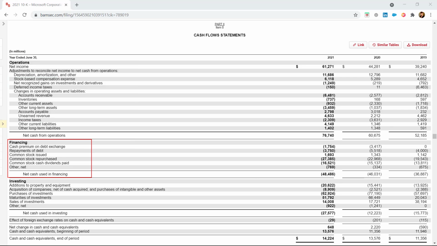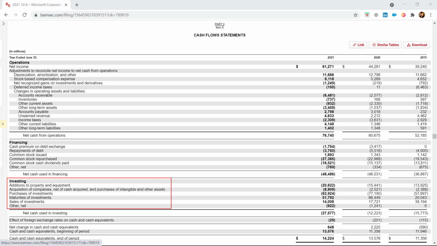Cash flow from financing activities are activities that result in changes in the size and composition of the equity capital or borrowings of the company. Financing cash flows typically include cash flows associated with borrowing and repaying bank loans and issuing and buying back shares. The payment of a dividend is also treated as a financing cash flow.